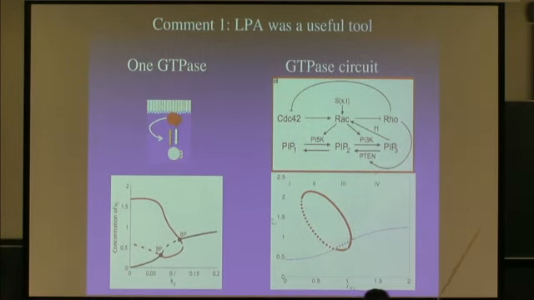A final couple of comments before I stop. I'm almost out of time. It's intriguing that the LPA diagram for this little GTPase circuit, which I've shown you, has many features that are quite similar to the LPA diagram for this much more complicated model that we certainly could not analyze using PDE bifurcations. Namely, there's a region over here where you've got sort of a threshold response that's very similar to this region here, and so on and so forth.